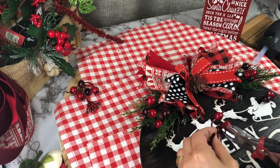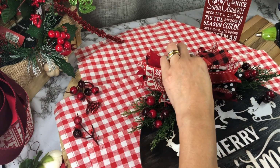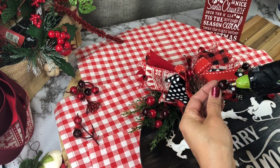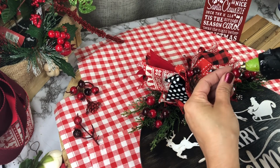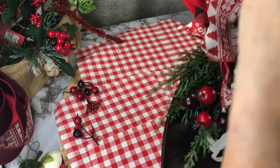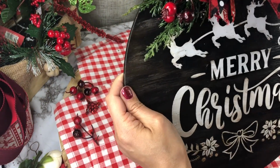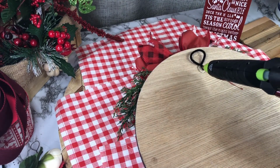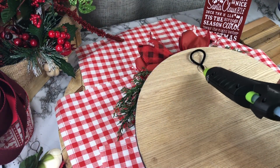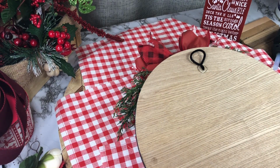And then, of course, as crafters, we always craft on the go. I decided I didn't like the poinsettia in the center of my bow, so I took it off and I just inserted some more of those red berries. I pulled them apart and I just hot glued them to the center of the bow, and I was much happier with that design. And to hang the sign, I just used a chenille stick, cut it down and just hot glued it to the back of the sign at the center, and then it was ready for display.